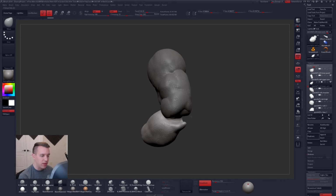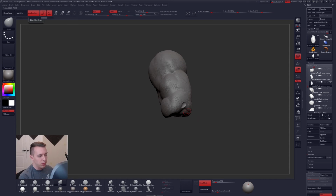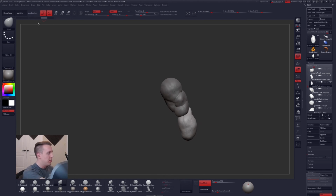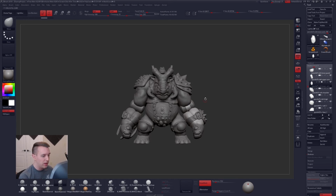But also at this stage, if we were to bend this, we had some areas where the geometry was poking through here. So if we were to subtract that and Boolean that, those areas would become more visible as the arm bent. So these are some of the areas and things that I like to think of when I am working on creating joints for my characters. I hope that has been beneficial, just to get a quick little overview and idea of how I like to tackle some of these.